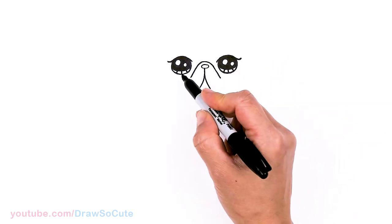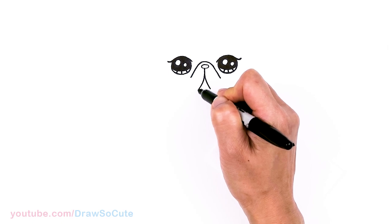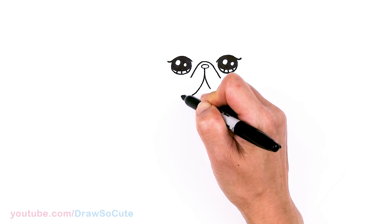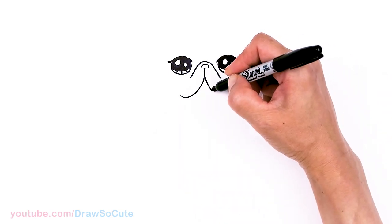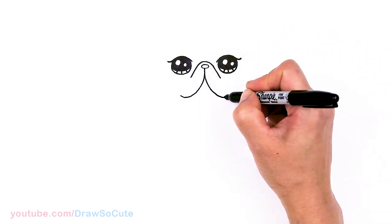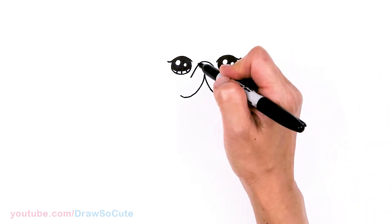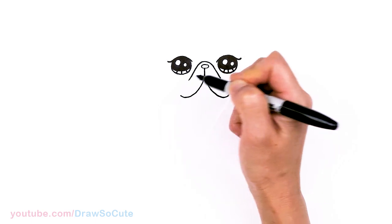There. Okay, so then now we can finally finish the mouth. We want to bring it right underneath the eye, about right here. Bring it down, nice and wide, about right here. I'll give it a little curve up, just to make it look a little bit happier, not so grumpy looking. And up. There. And then this curve, bring it down a little bit more, just taper it out.